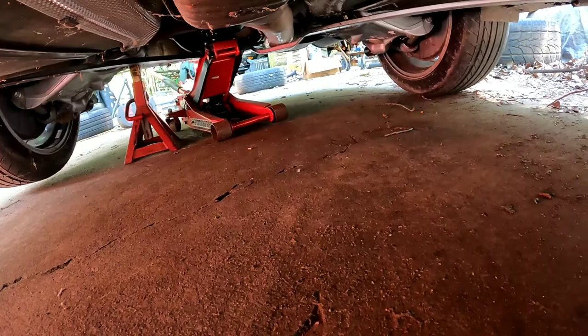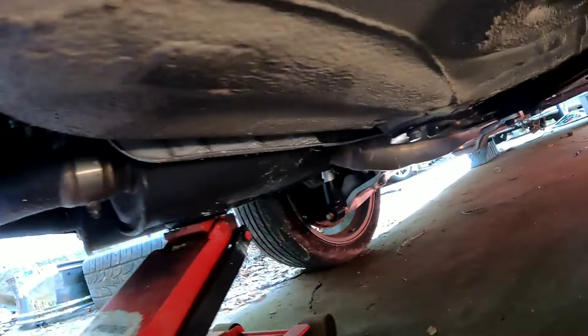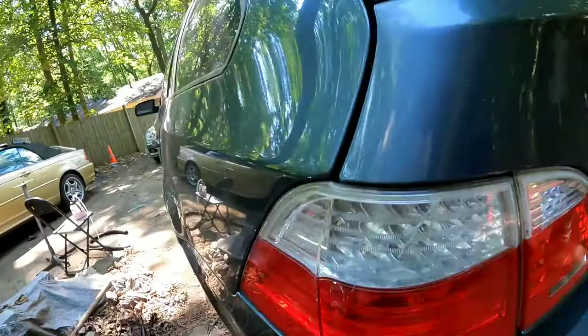After that, we're going to drop this support piece right here. Make sure you have a floor jack on your mufflers holding them up. There's one bolt right here in the back which is an 18mm, and then around to the side of the car there's another bolt under this plastic cover which is also 18mm — it should just pop off. Here's your other 18mm, and you'll need a drop.